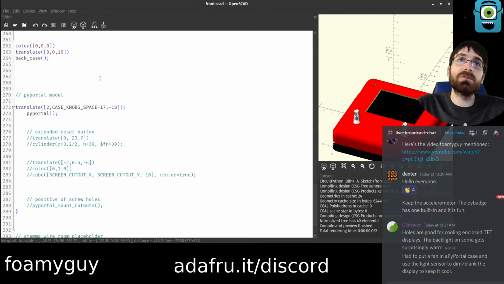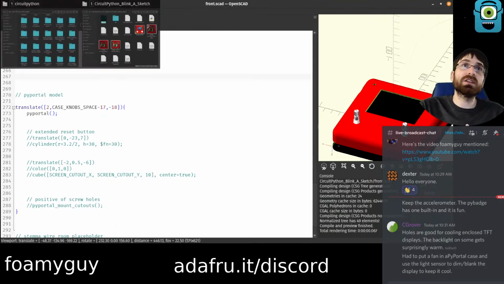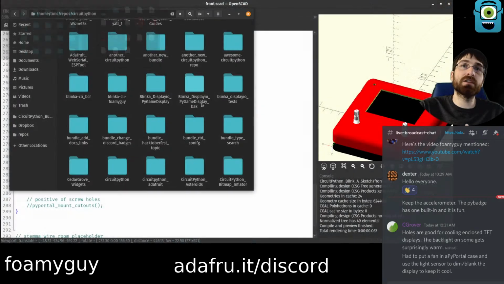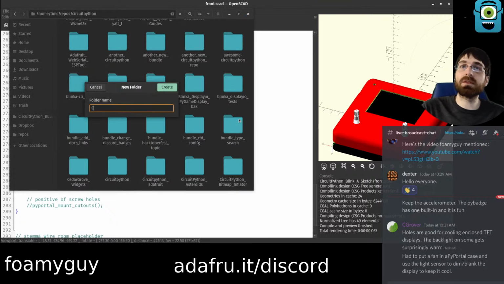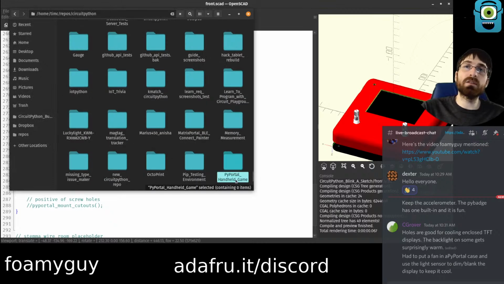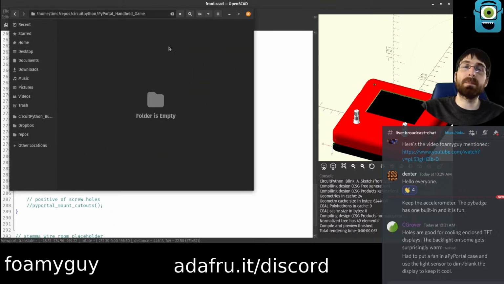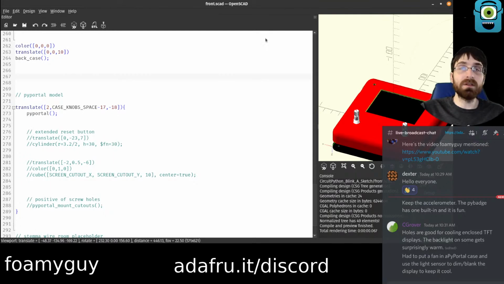So first thing I'm going to do is make a new copy of this. We might as well probably just make a new folder. Portal handheld game sounds good for now. Let's save a copy of this in there.